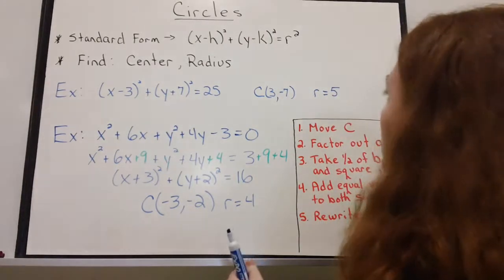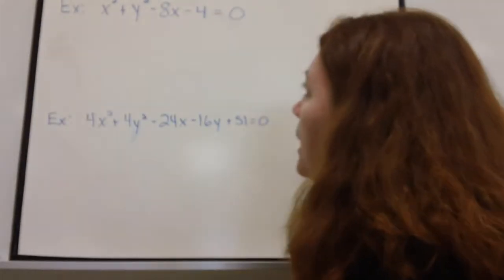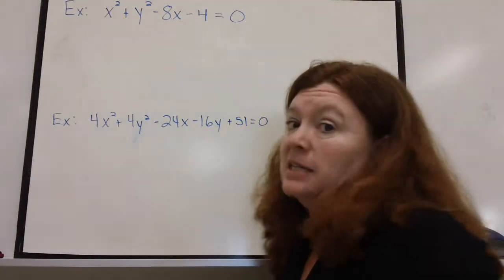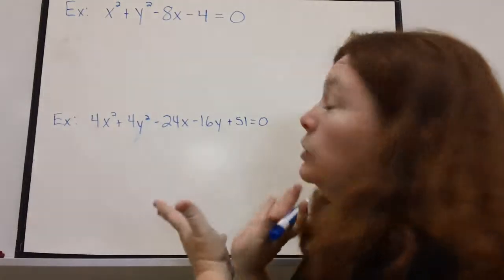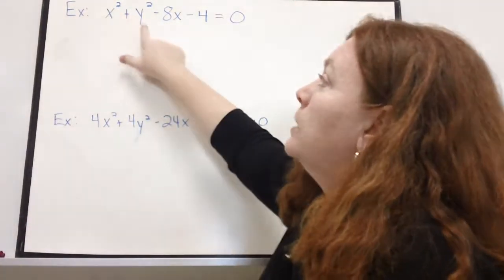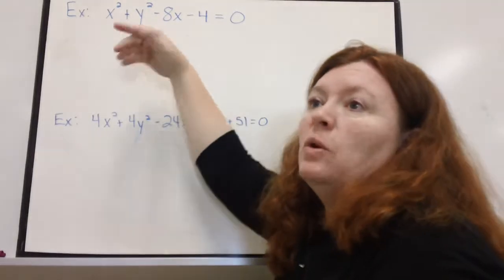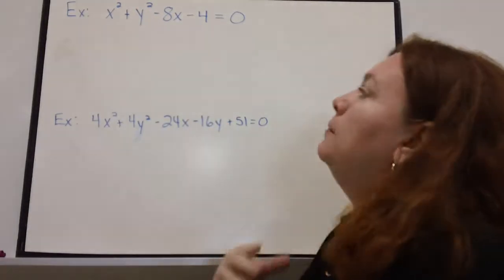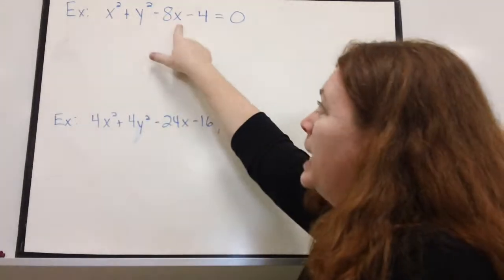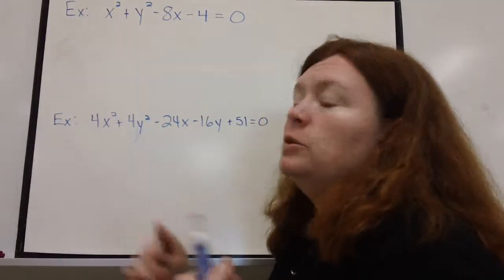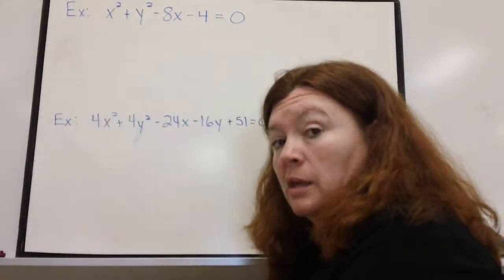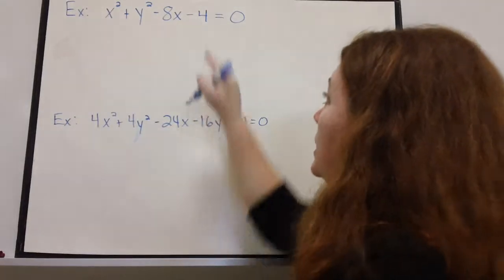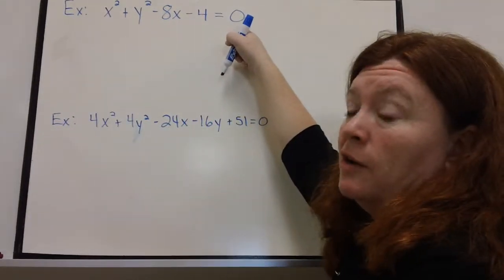All right, let's try a couple more. And keep these from sticking. All right, x squared plus y squared minus 8x minus 4 equals 0. What's weird and different about this one, and this is how you will usually see a problem, is you have the x squared and the y squared together. That's the order that we should be writing it in. But to complete the square, I need my x with my x squared. So I'm going to do a couple things at the same time. I'm going to put the x with the x squared, but if you recall, the first step is move c. So I need to move this 4 over here.